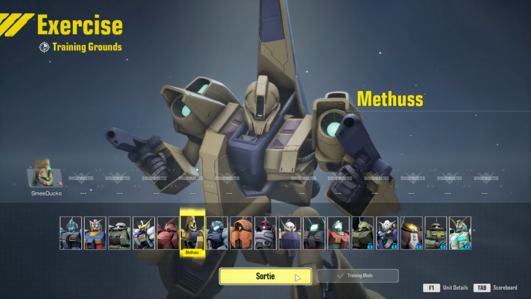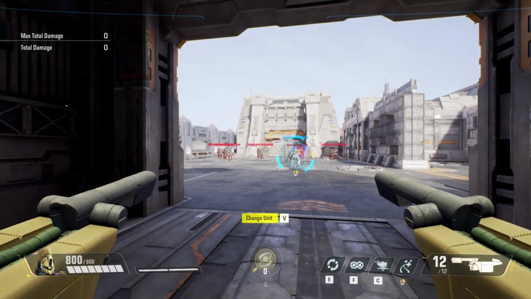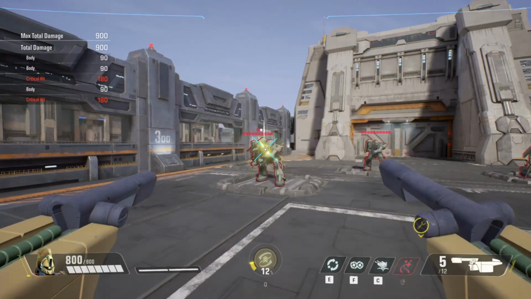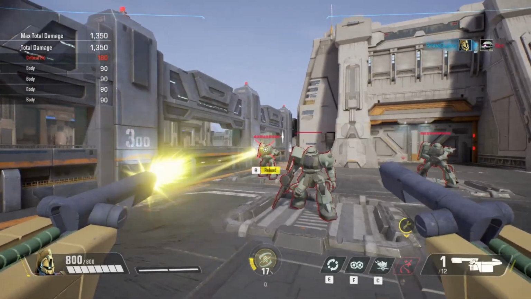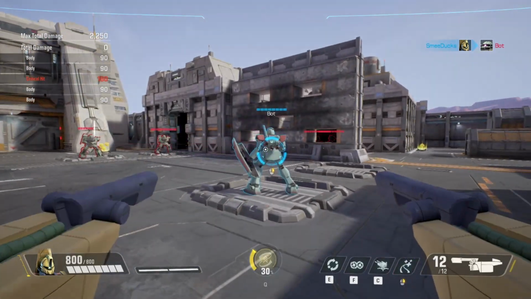Next is the Methuss. I don't know if I'm pronouncing that right. It's been a while since I've seen the show. Methuss is the first true support character and one of the only few. Left click is these pistols, and it deals a decent amount of damage, but most of the time you're kind of far back. And the reason you're kind of far back is because you are a support character that's healing.